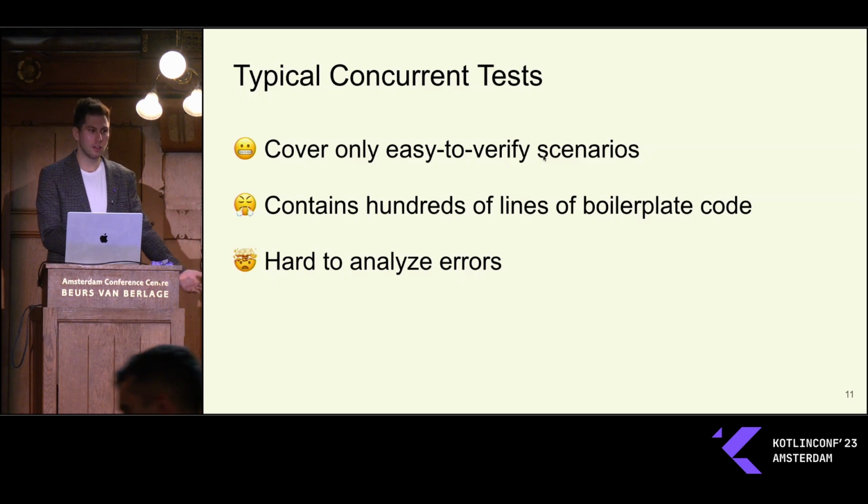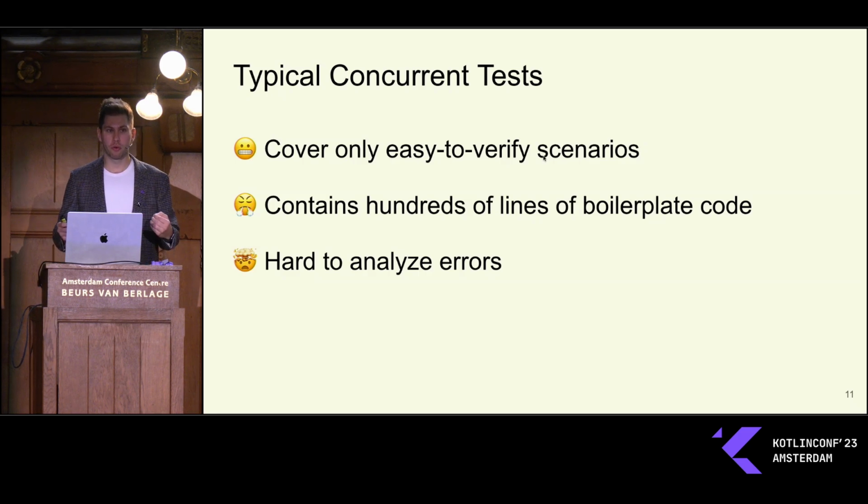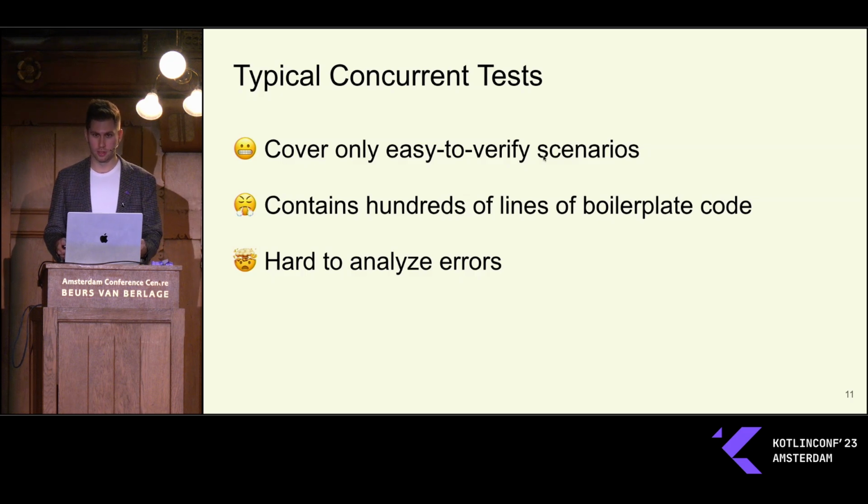So you have an error, you know that your data structure works incorrectly, but then you need to understand the root cause of this incorrectness. And for that, you usually go to your code and read it over and over until you understand the bug. And it can take not hours, but days, sometimes weeks.